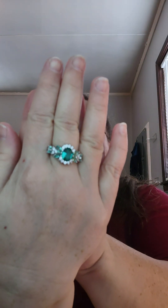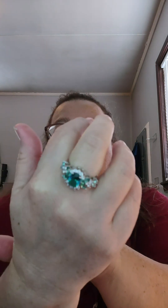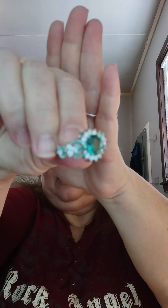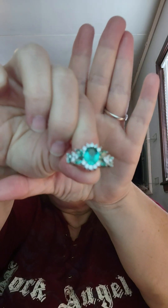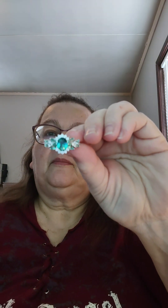This next beautiful ring is a zircon ring with green zircon stones. I got it in a size 8. It's got zircon stones on the side — the green zircon is on the side — and the middle and each side has smaller clear zircon stones. This one I paid $2.08 for. Really cute ring.